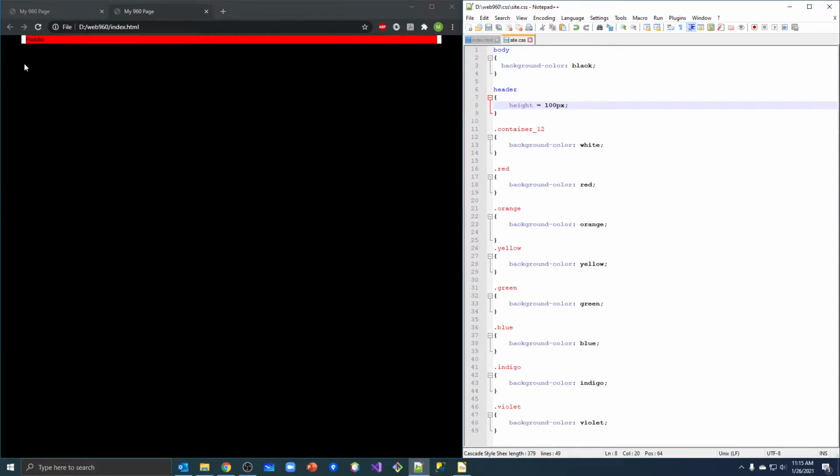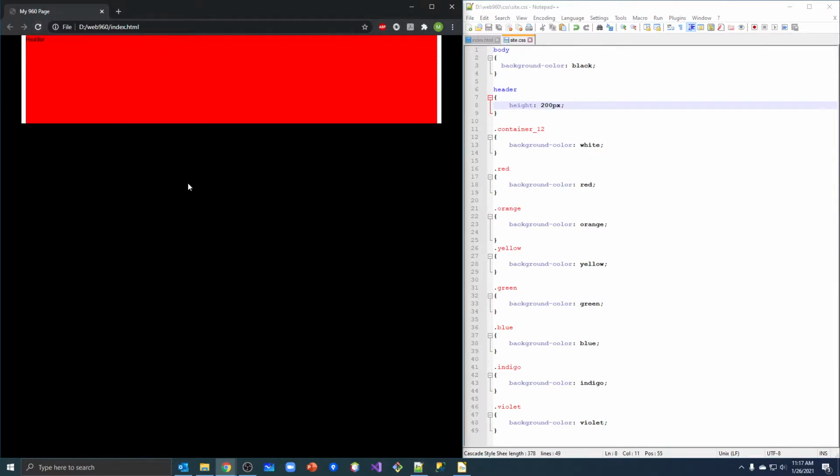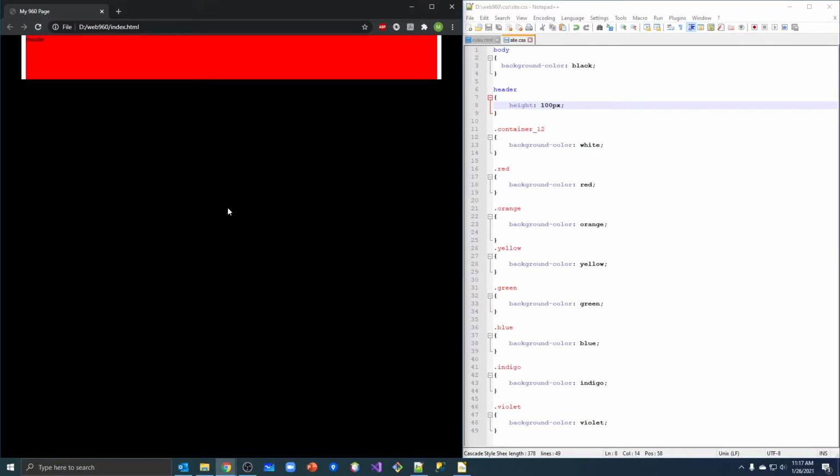Let's try that. That's a colon, not an equal. There we go. I'm going to do 100. I paused it there to figure out what I was doing wrong because I didn't want to waste a bunch of time. It didn't take me long, but 100 pixels.